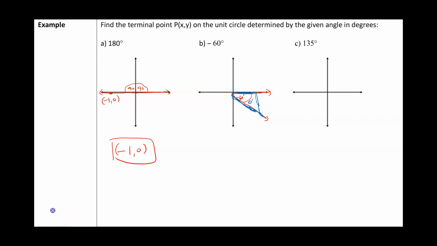All right, so for negative 60 degrees, we have to label this point. And remember, 30 is associated with radical 3. So the x value for 30 is going to be radical 3 over 2. But for 60, we flip that. So it's going to be 1/2 and radical 3 over 2. But the x value is positive and the y value is negative. So the y value is going to be negative radical 3 over 2. And then that's going to be our point P.